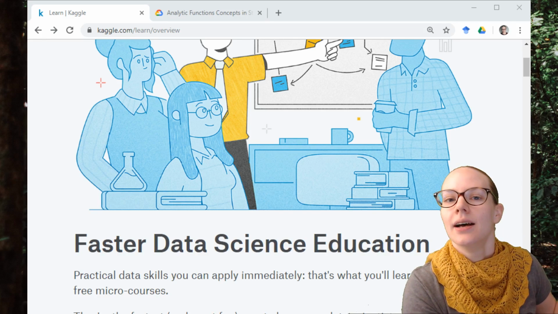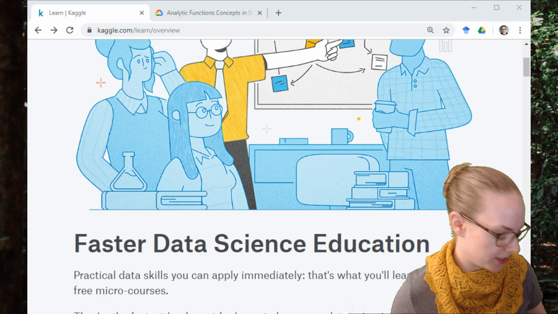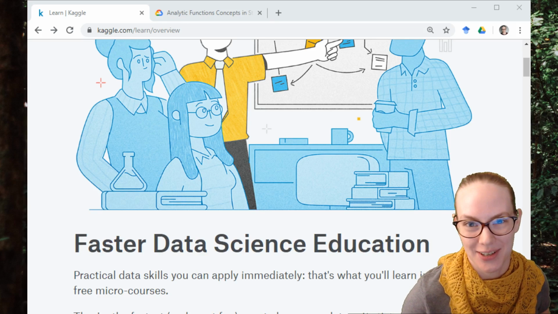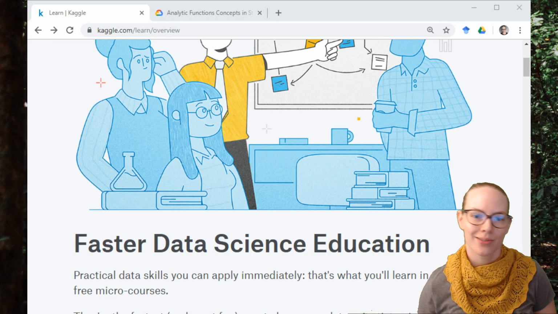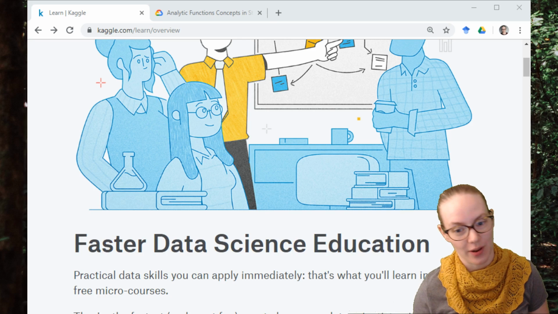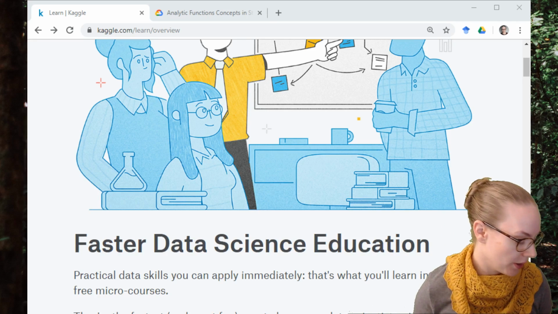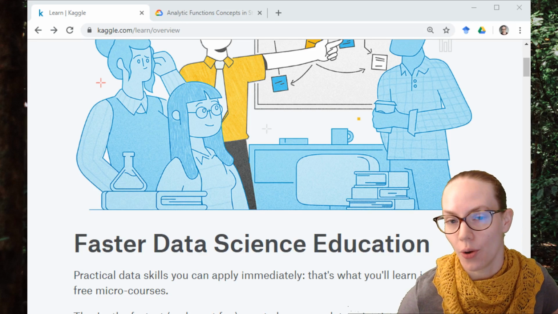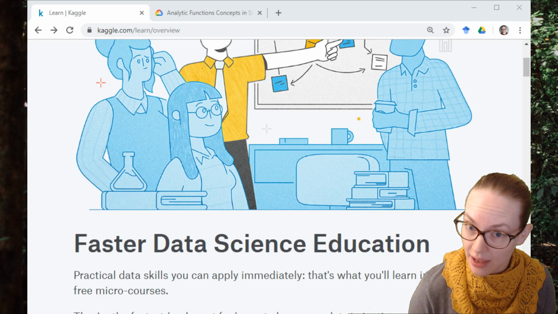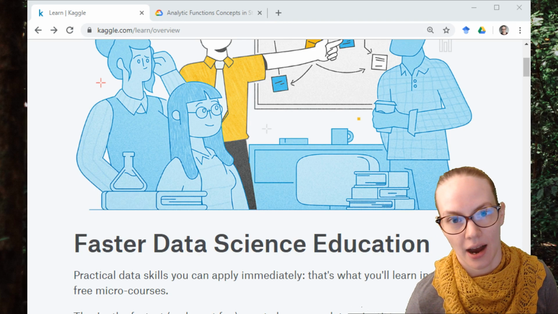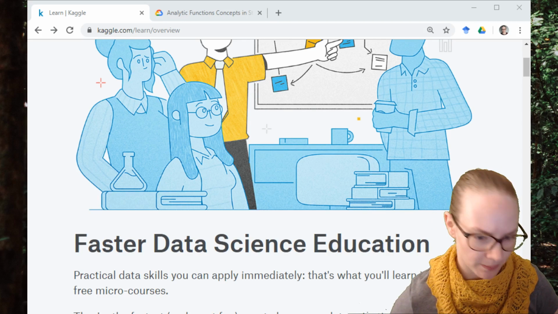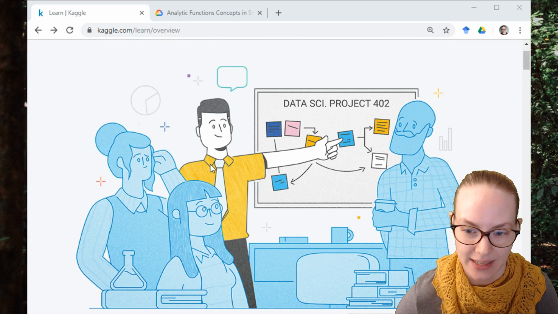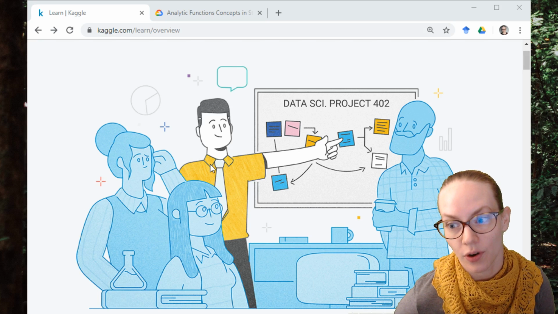So, analytic functions. One of the questions I have gotten a couple of times during this camp is, hey, I'm noticing that we're doing some things in SQL that we could be doing in pandas or in R using data frames or data tables, different methods of doing the same thing in a different language. Why would you want to use SQL? So the biggest reason, specifically for analytic functions and related things, why you would want to use SQL over R or Python is because it can be much, much faster.